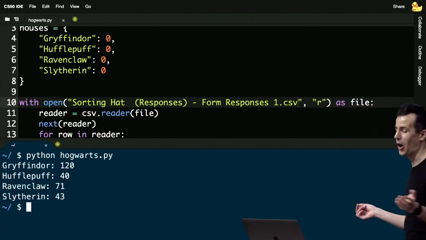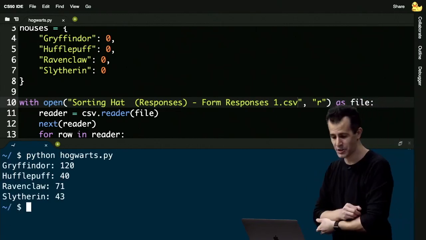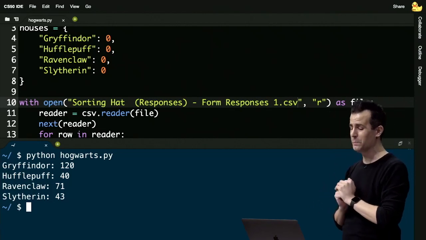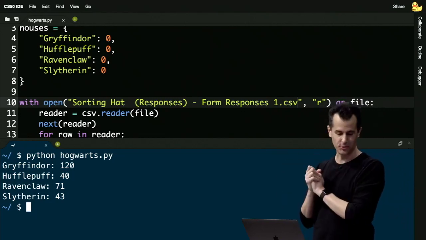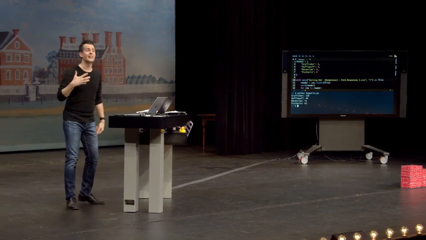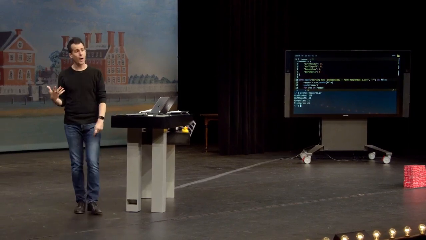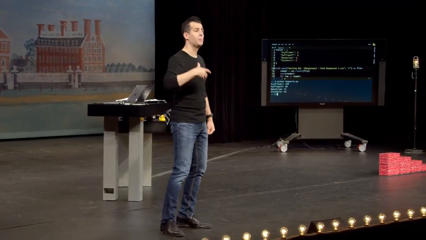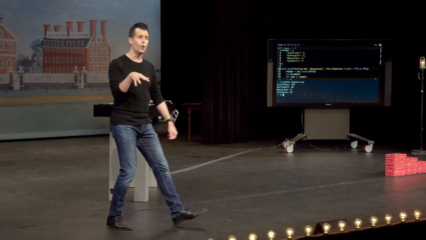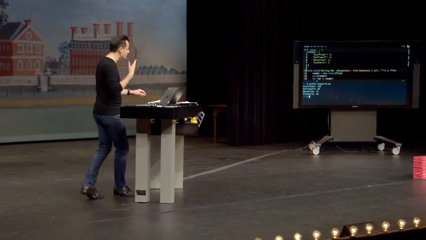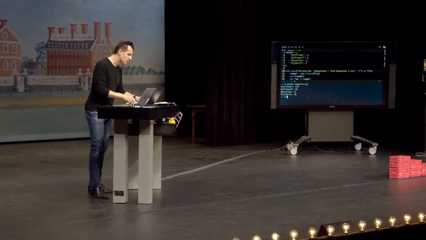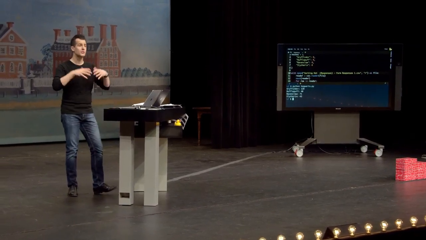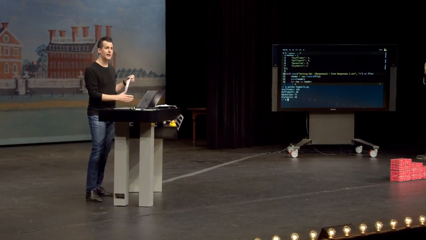OK, so Gryffindor. Not surprisingly, the most popular house. Hufflepuff at 40, Ravenclaw at 71, Slytherin beat out Hufflepuff. Very interesting for whatever sociological reason. But here we have a program now that analyzed the CSV. Now, we happen to do it with silly Harry Potter data. But again, imagine collecting any data you want from users, downloading it as a CSV to your Mac or PC or your IDE, then writing code that analyzes that data however you want. I did a very simple summation, but you could certainly imagine doing something fancier than that, like summations or averages, standard deviations. All of that functionality we could get as well.